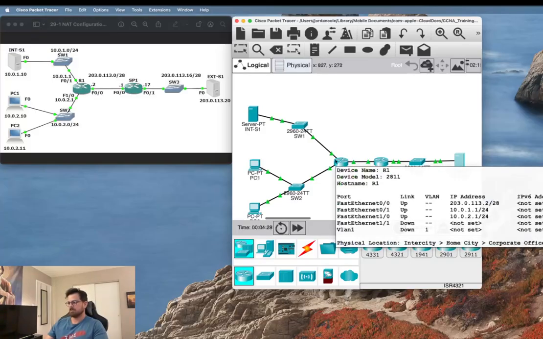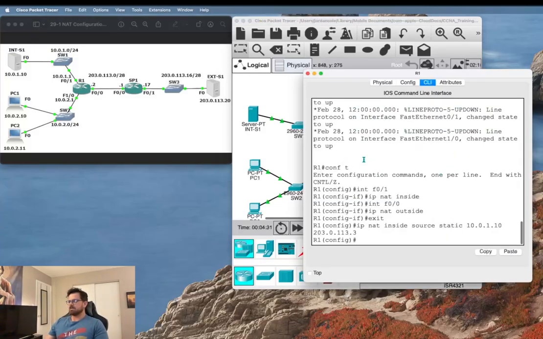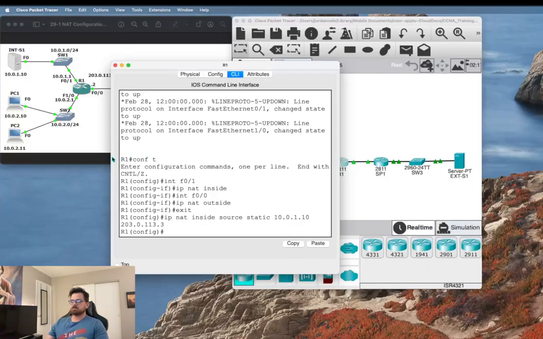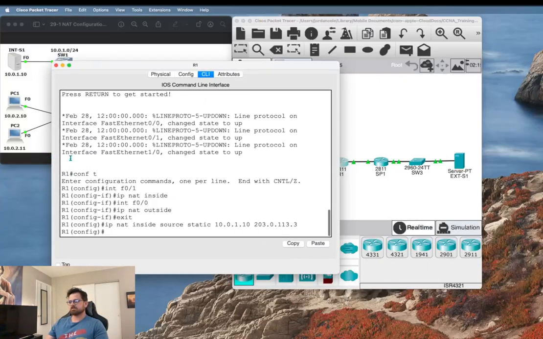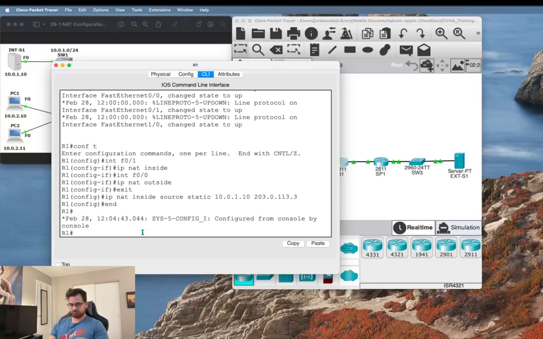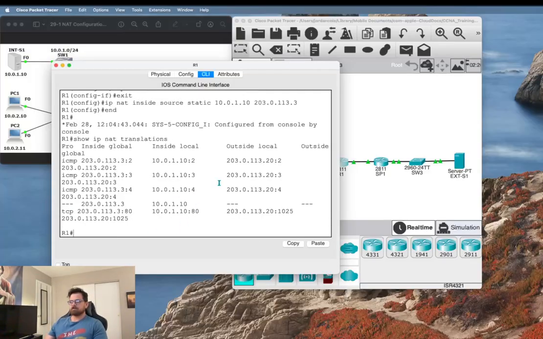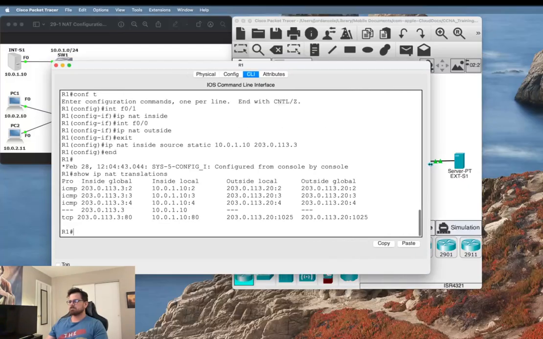It's working. But there's one command I want to show you in case you're troubleshooting or you just want to see what your NAT is doing. So let's get out of global config and type show ip nat translations. And this will show you all of the network address translation. So there's our ICMP traffic for our ping.